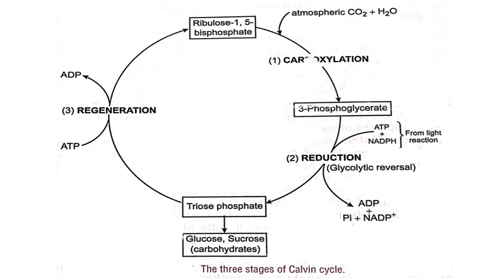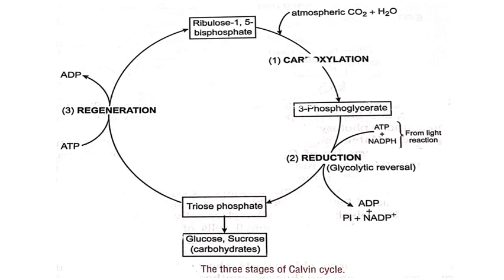Now what happens in the Calvin cycle is the main reactions. In Calvin cycle, the first product in a series of reactions is a 3-carbon compound, phosphoglyceric acid, so the pathway is called C3 cycle. So you call Calvin cycle as C3 cycle because the first product that is formed in the series of reactions is a 3-carbon compound, phosphoglyceric acid. Since it's a 3-carbon compound, this pathway is also called C3 cycle.